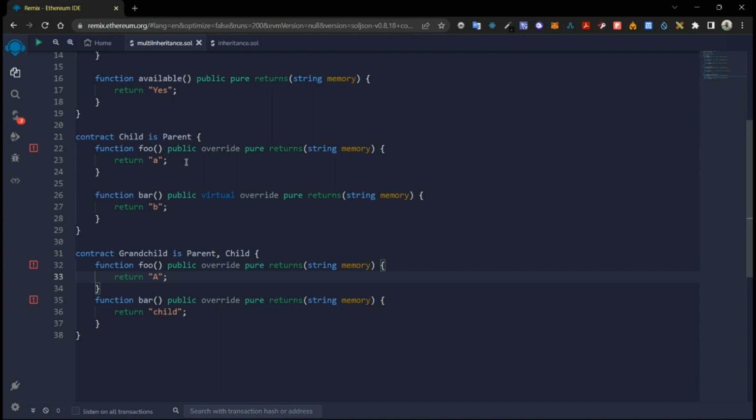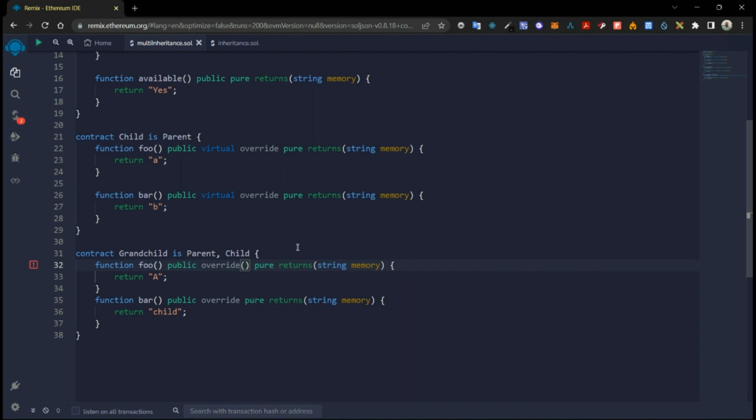First of all, foo, we need to make this virtual so it can be overridden again. That's the first thing. And we need to specify what functions from what contracts exactly we're overriding.